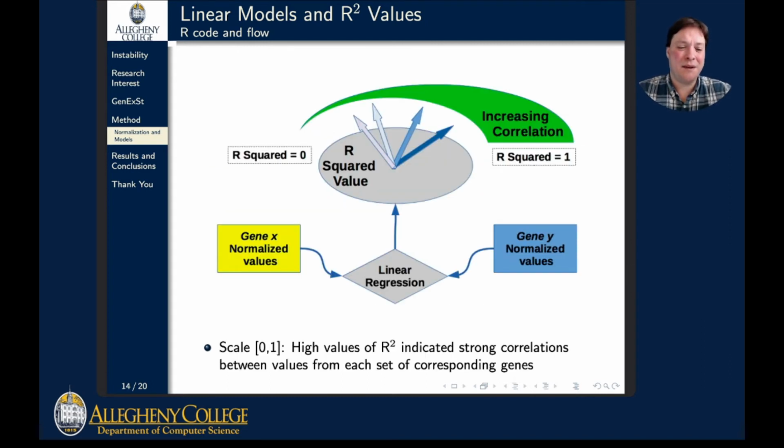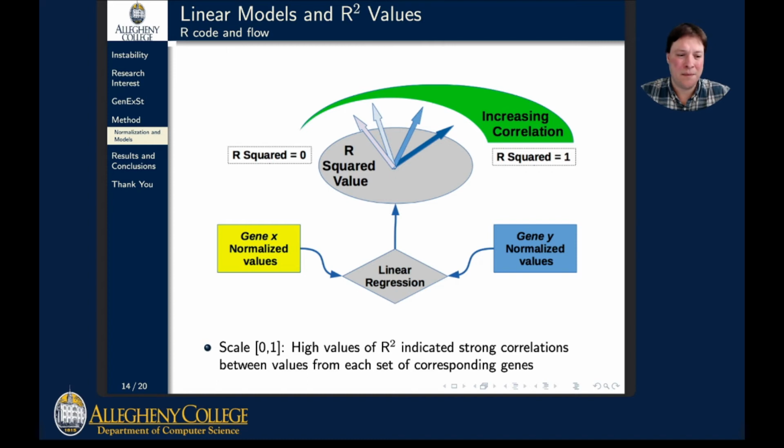The thinking about the R-squares is the following, that as R-squared values get closer and closer to 1, then there is presumed to be more and more correlation involved. Values which are far from 1 are likely to have very little correlation. But we must say here that when you're saying that two genes have a high correlation by their R-squared value, we're suggesting actually that those values have to be checked in a biological lab to ensure that they are biologically relevant.